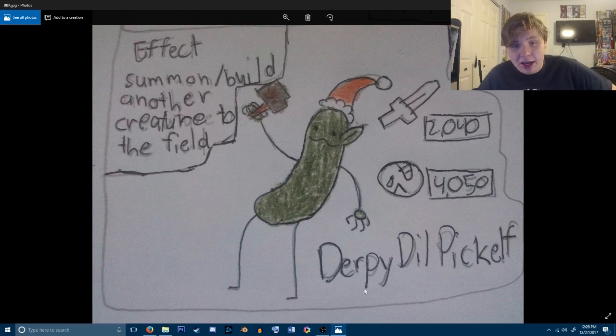It's got a pretty derpy looking mouth, so I guess that's the derpy aspect. And elf, yeah, it's clearly an elf. You get what it says on the tin. It's pretty self-explanatory. Its effect is to summon or build another creature to the field. So basically, you can conjure a creature onto the field, which is a pretty cool and interesting ability. I don't know if we have a lot of cards in the game right now that just conjure stuff, so that's a pretty cool ability.